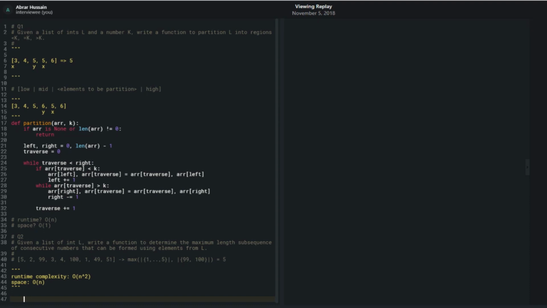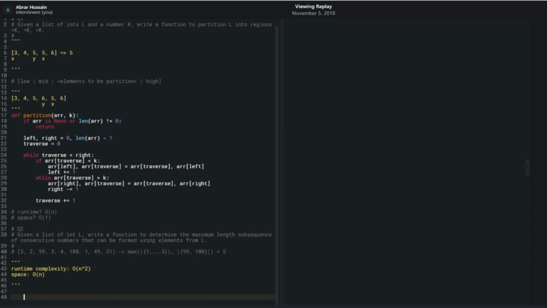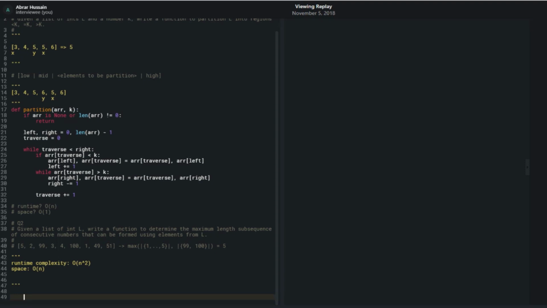Well, I mean, it can, because all we care about is the length. So if we have 4, 5, 6, and then we have 6, 7, 8, say these are 2 different streaks, you can merge them together. And because all we're looking for is the length, you would want to find the maximum.